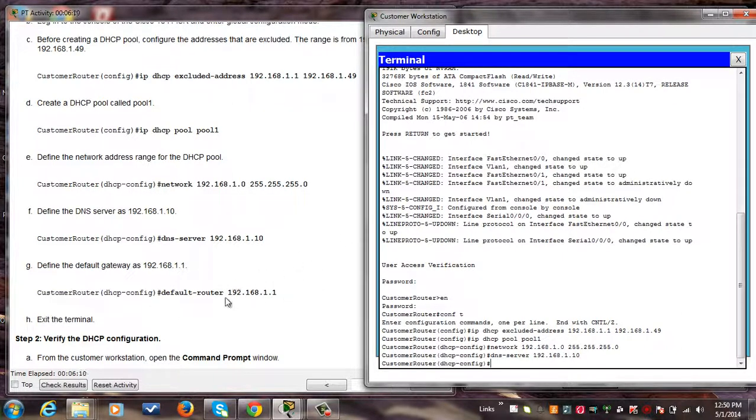Put the default router in and the IP address. Okay. Default, no space, router, space.